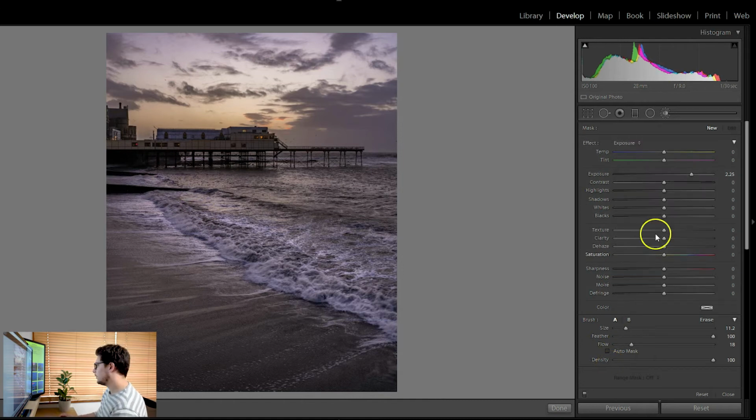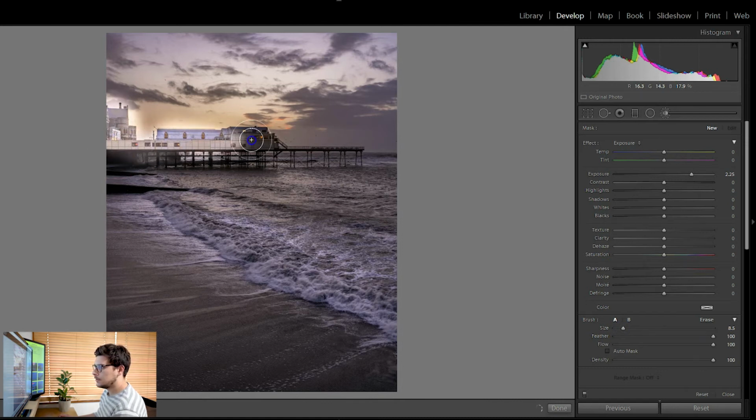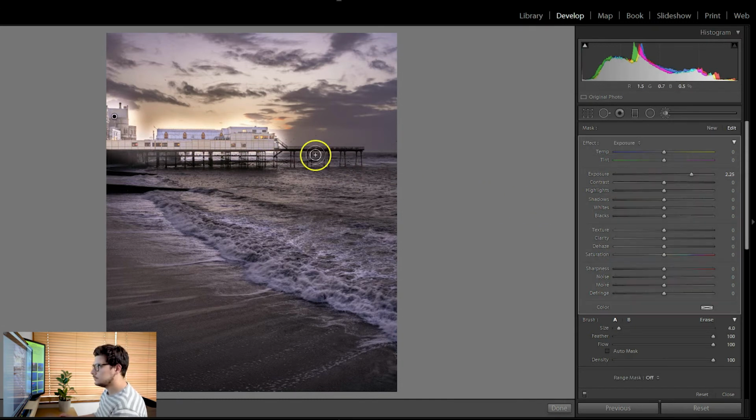Undo that one. Right. So I'm going to turn the flow up, and I'm going to use this to mask out the building. So just roughly go onto the main bit of the pier here, put the size down, just so I can cover the end.